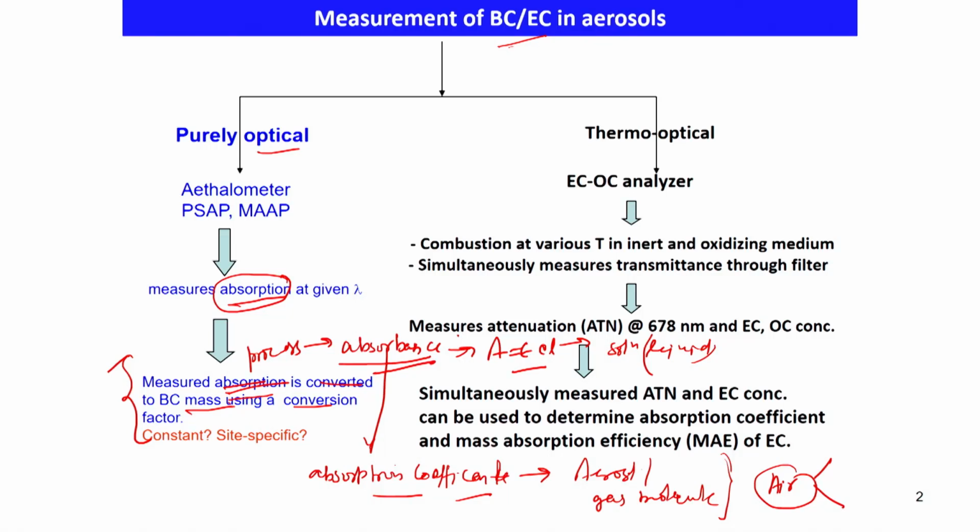Remember that when you are dealing with a solution, you usually use absorbance, but when we are dealing with gases or molecules, we usually define it as b absorbance, and generally it is written b_abs. In some places this is also written as sigma absorbance. I prefer to use the term sigma for mass absorption efficiency, so I am not going to use sigma absorbance. I will use throughout the manuscript b_abs as the absorption coefficient. I hope this is clear.